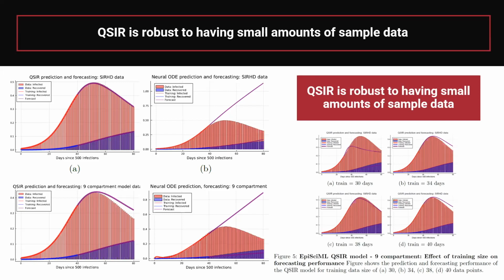So you can go to these 9-compartment models, which are like 11 ODE models, and you could go to this SIR-HD model, which is the model that was being used for a lot of these predictions within Sandia National Labs for the United States, right? And if you go to these more realistic models that people were developing for predicting COVID, we just said, well, what if we didn't spend any time modeling? What if we just had this QSIR model? We just did SIR plus Q, and a neural network goes in there to learn how to extend the SIR on its own. How close can we get to the more predictive models, right? And here in the red, we show what happens.